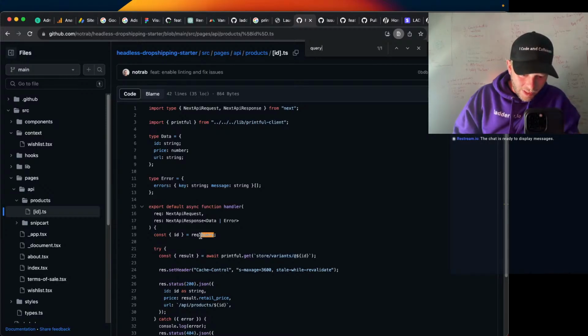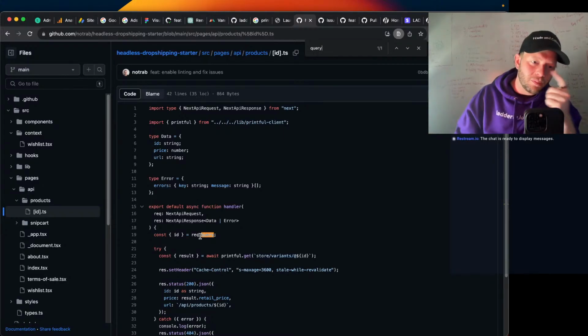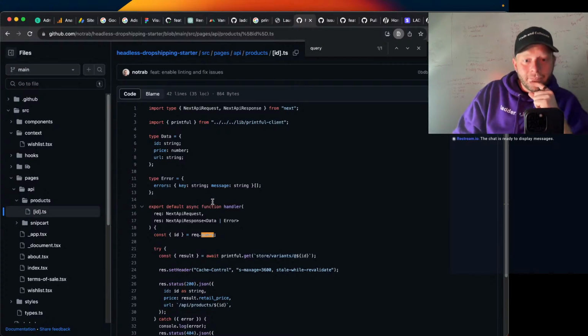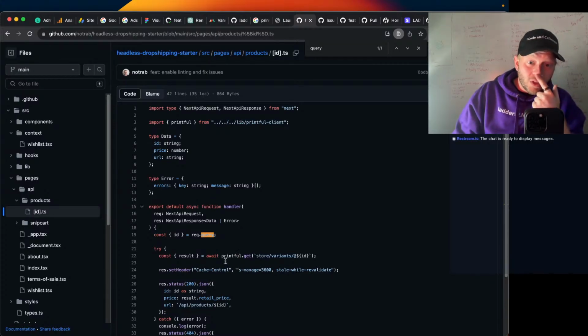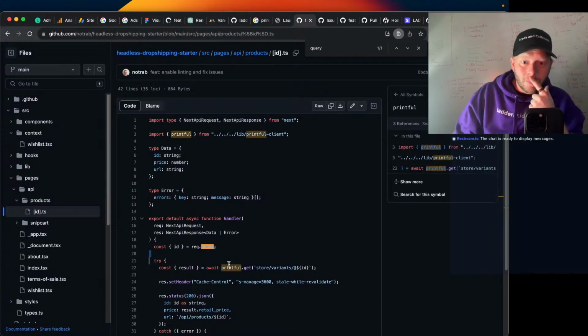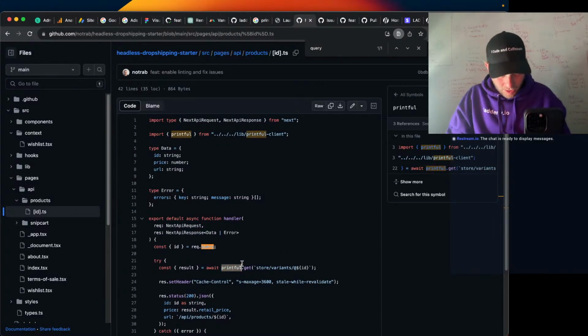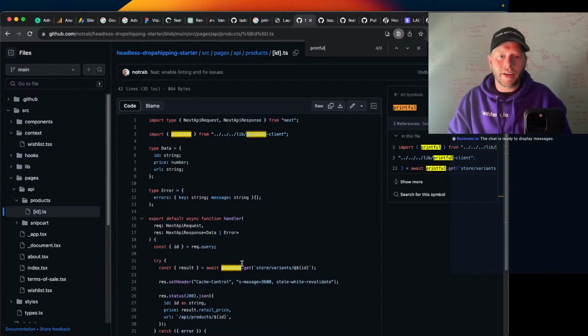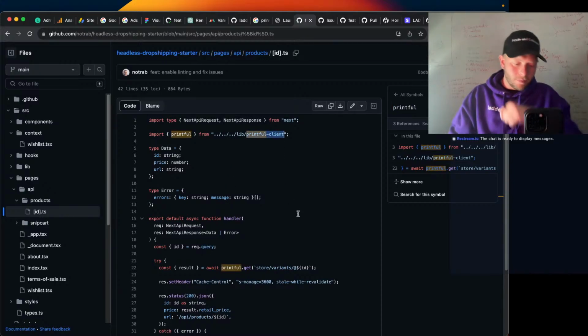I would guess React's query system is built in. No, it's not, but Next.js does have one. React doesn't, but Next.js does. So this printful.get, okay. I was thinking printful.get is a query, but it's actually just a method in the printful client.